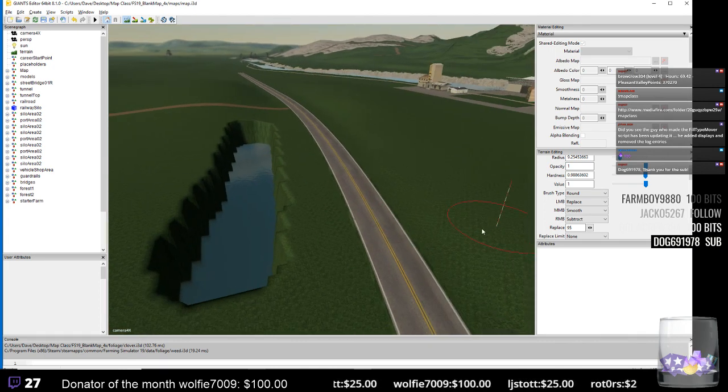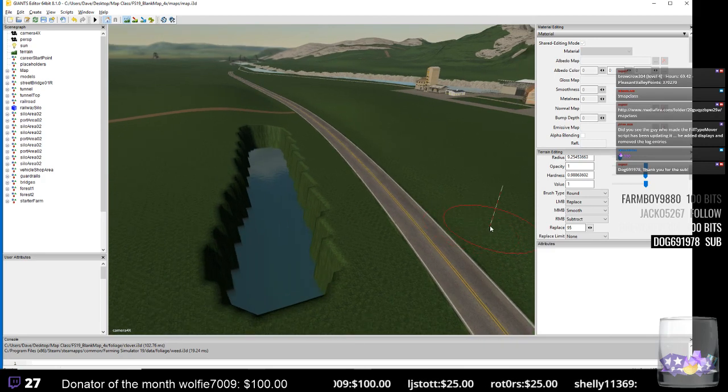So what I'm going to do is a couple of things. We're going to not make the water that deep. So let's go up top here and find out what we've got for a height.